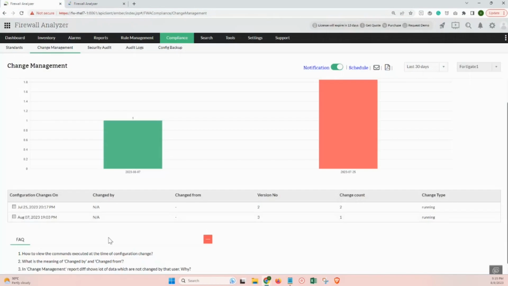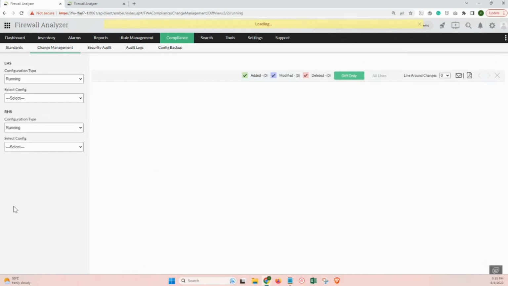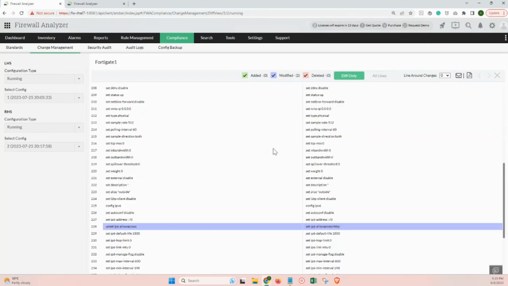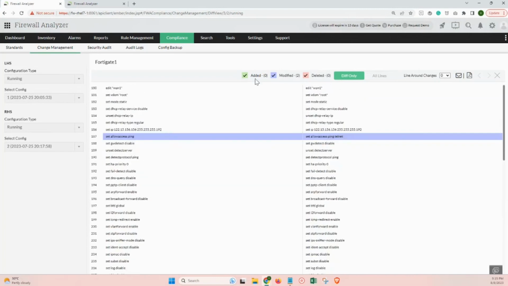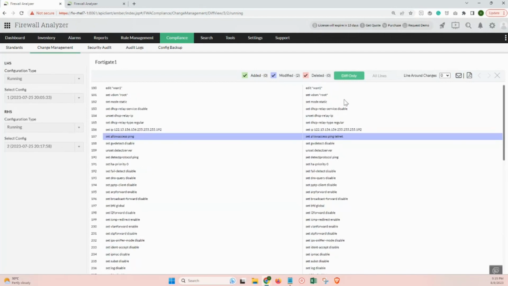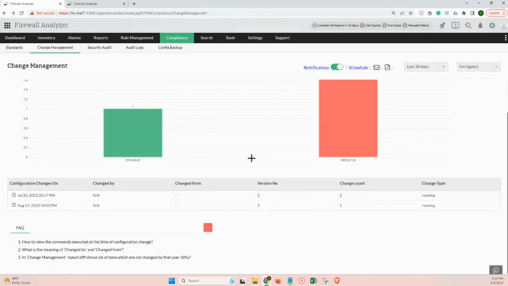To view the changes in detail, simply click on the little icon that is present next to the change. Over here you can see the in-depth information of the change that has been made. Purple, as you know, denotes the modifications that are made to the configuration. Here you can simply scroll down and see all of that information. We have different color codes for different changes. Green denotes new additions, pink denotes deletions. So you get that information as well.